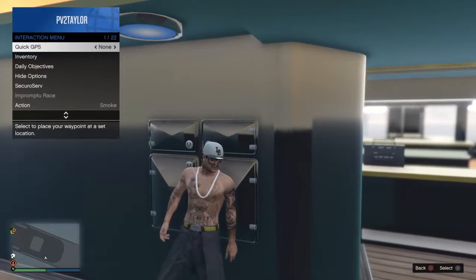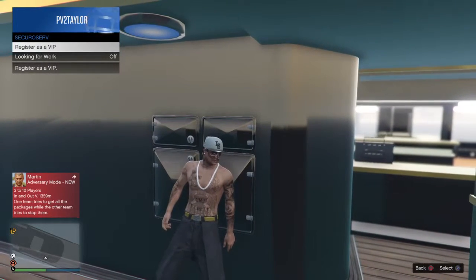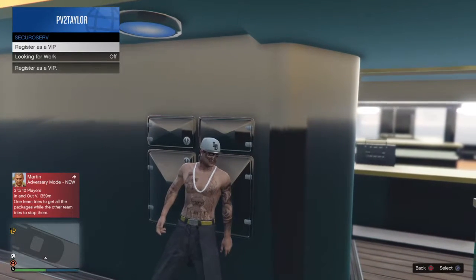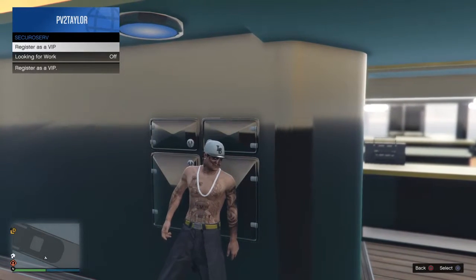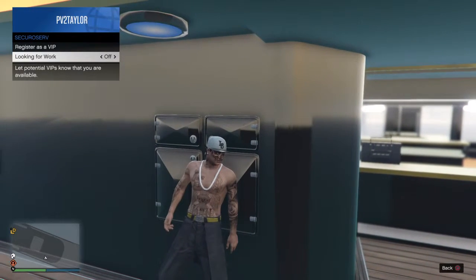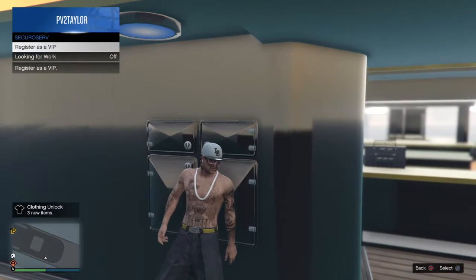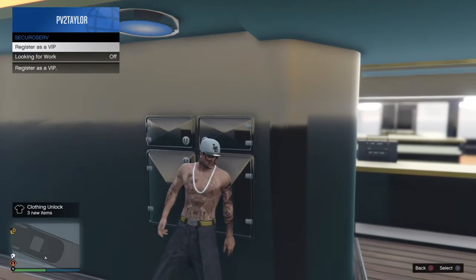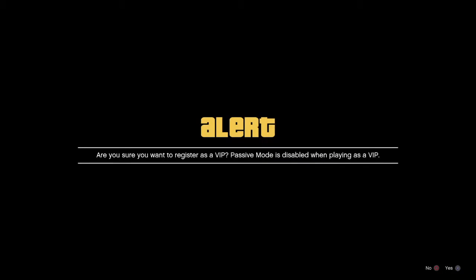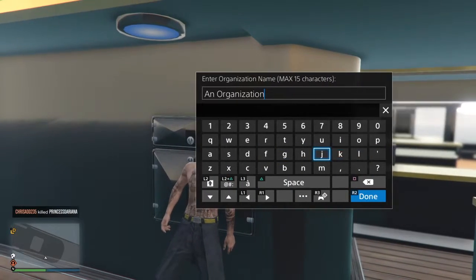Go to the interactive menu. Scroll all the way down to SecuroServe. Hit that. Register as a VIP. Those who don't have $1 million and want to work for a VIP follow the same steps and go to looking for work. When you do that, it'll let the VIPs know somebody's looking for work, and they can choose to hire you or ignore it. Now, you register as a VIP. This will come up: are you sure you want to register as a VIP? It'll let you know that passive mode will be disabled while playing as a VIP. Go ahead and accept.